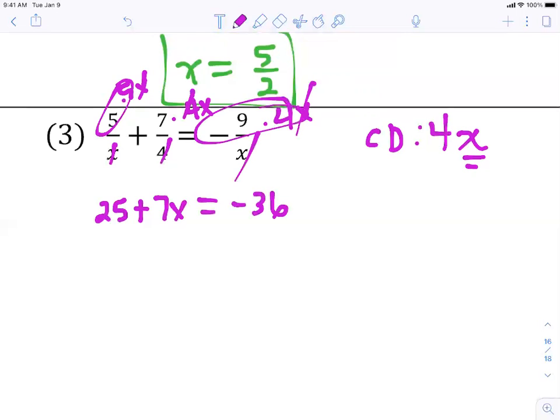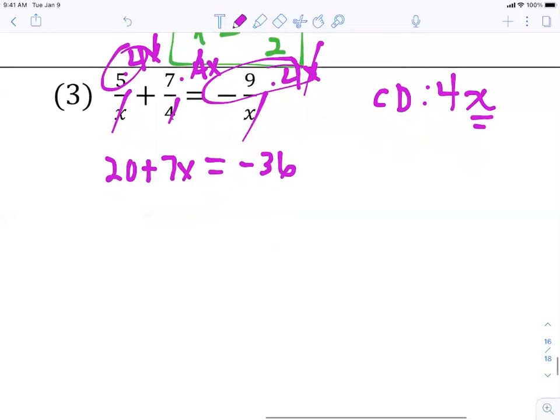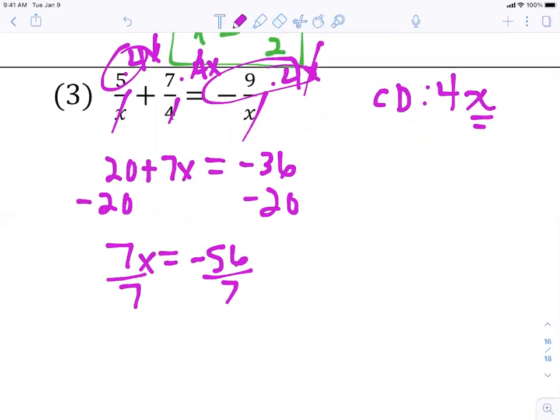I can go ahead and subtract 25 from both sides. Oh, sorry guys, I just realized I multiplied by 5. What's wrong with me? Denominator is not a 5x, it's a 4x. Sorry guys. But either way, it still simplifies the same. 5 times 4 is 20. And now once we get to this same step, I'm going to subtract 20 to the other side. And we're left with negative 7x equals a negative 56. And then divide, and we're going to be left with our answer of negative 8.